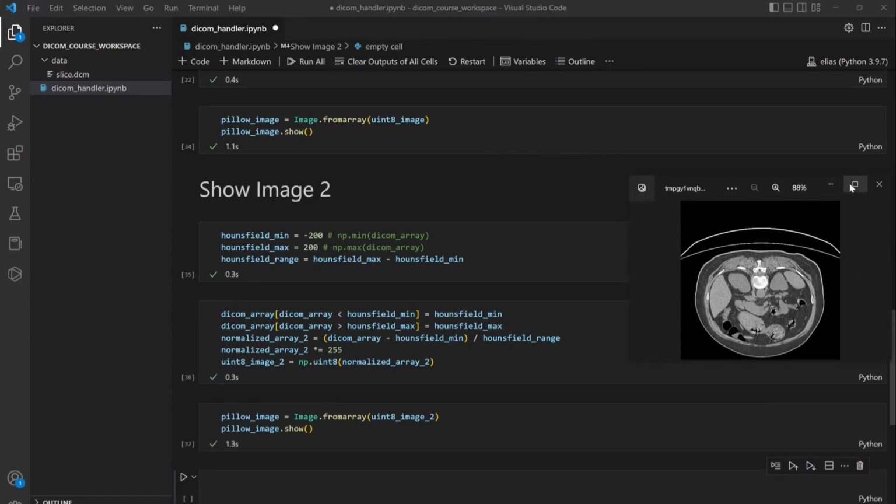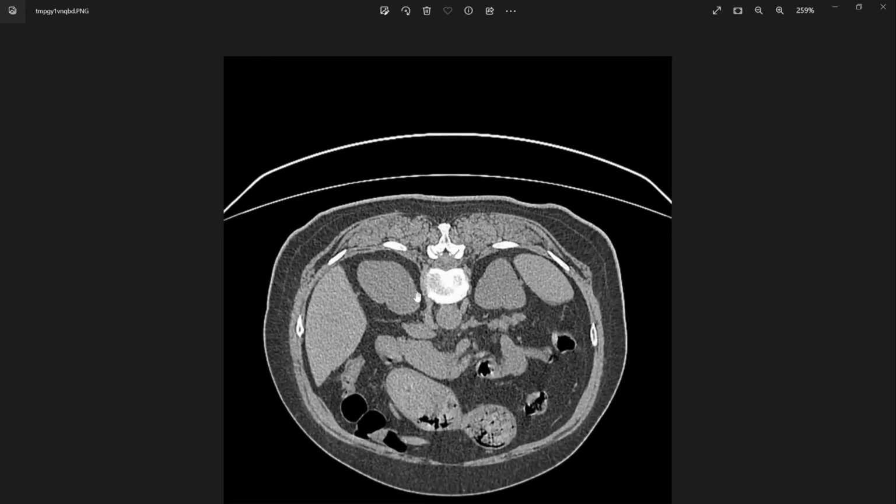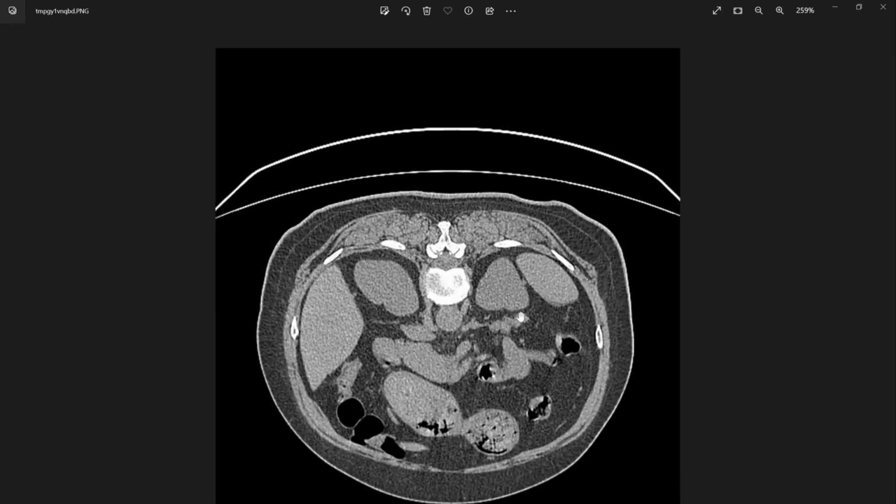And now you see the same slice, but we changed the minimum and the maximum. You see that it is looking way better and the texture is more clear in this visualization. The same values that you saw in that software, we applied them here, and they are the best.